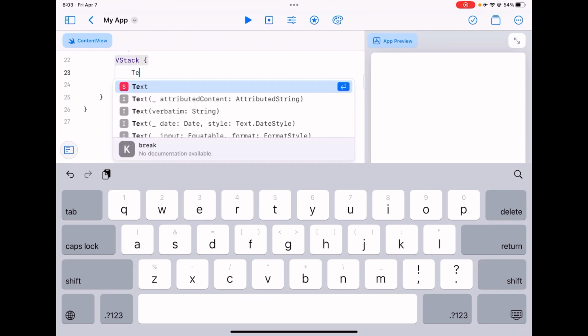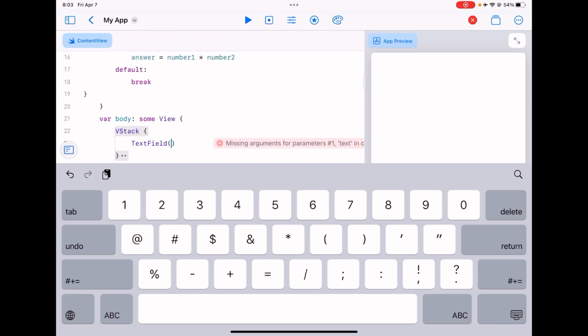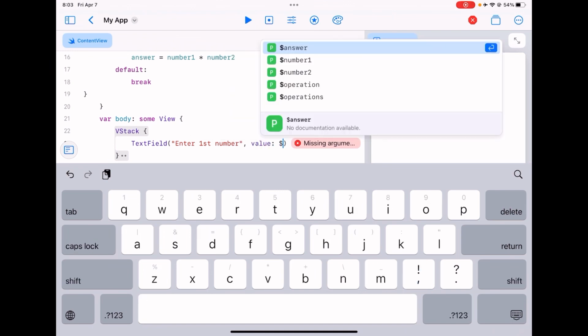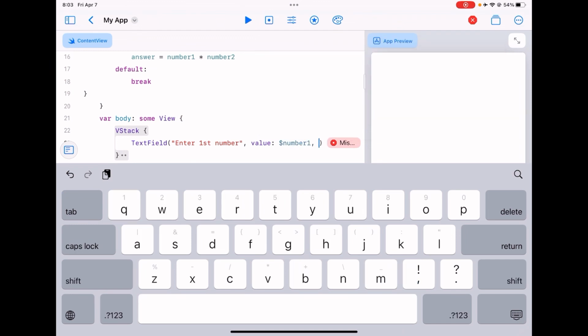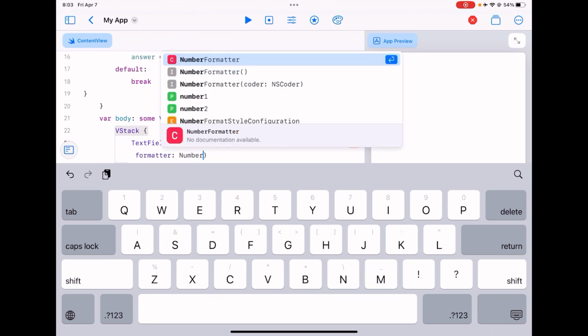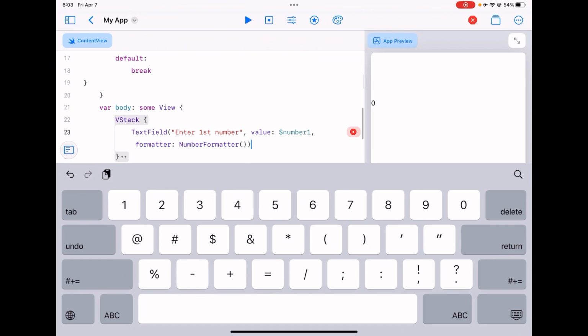So you can create a text field that will just say enter first number. This is where you type in the number. And then the value will be $sign number 1. And we can have the formatter number formatter, which will make it so users can't type in letters.